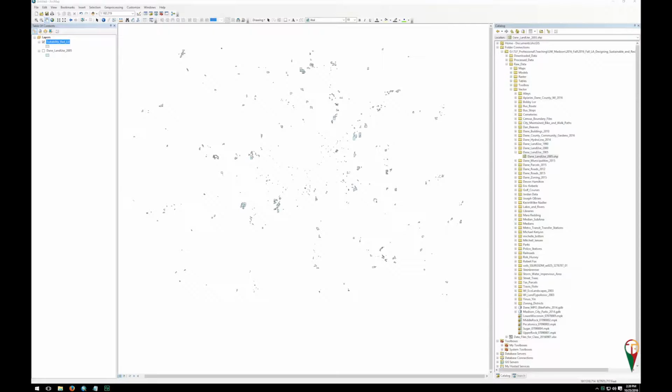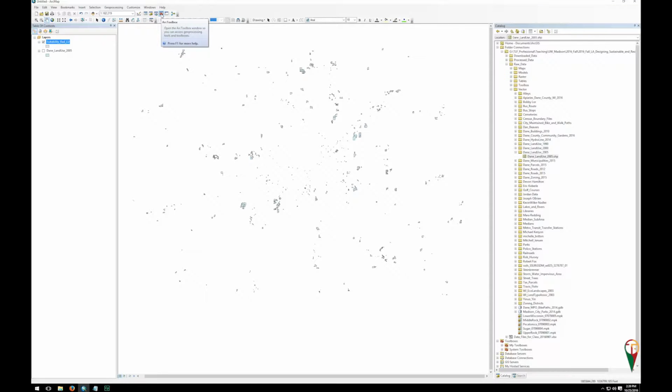And so to do that, we're going to have multiple buffers, because in the literature there are different distances that different kinds of pollinators can fly. So from extra small bees all the way up to large bees, butterflies, hummingbirds. Now in the literature I have multiple distances here, and my approach for this is areas that are not suitable are areas that all pollinators can congregate. So the smallest distance will have one ring and then several rings on out that we'll attach a value to later on. But to do that, we need a tool to do multiple buffers.